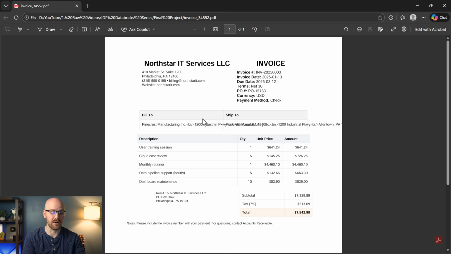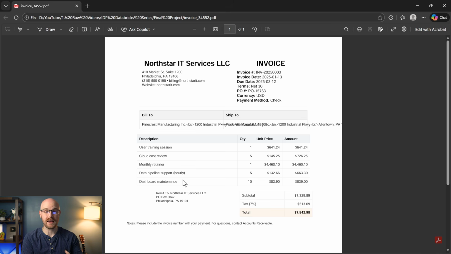But we can pull out as much or as little information as we want. If we just want to pull out the invoice ID and maybe the total amount for each invoice, that's all we want to do, sure, why not? Or if we want to include their address and all this other information, we can. In the past several lessons, we've shown how to get data out of tables like this. So if we wanted to pull all of this data in and see each of the items that we had, we can do that.